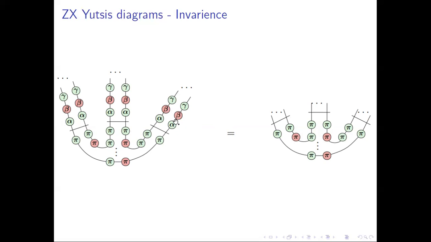So if you're looking at my cursor here, the alpha is going to go through, because it's going to move through that fine. It's going to flip signs, and then it's going to reach here. And that alpha, when it comes through, is going to cancel with it. And a similar thing happens with beta. It goes through 3 green pies, but that's going to give you the negative again. And the same is going to happen with the gamma. This is literally showing us how SU2 invariance will happen when we look at it in a ZX diagram way.